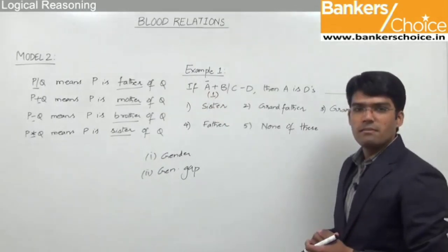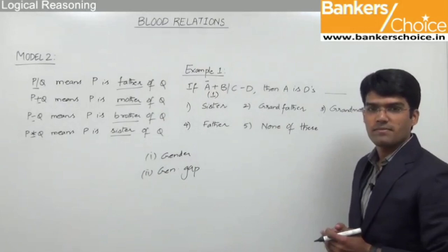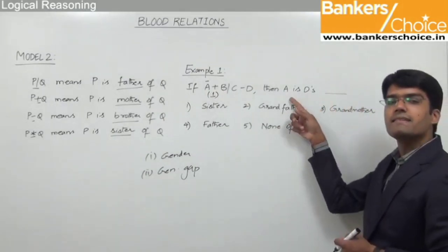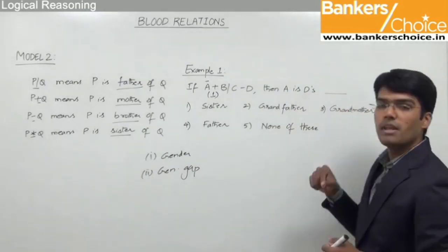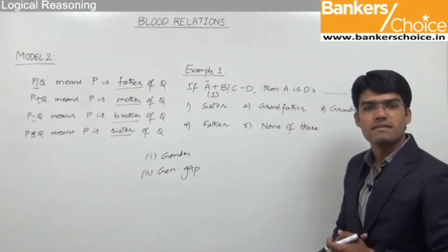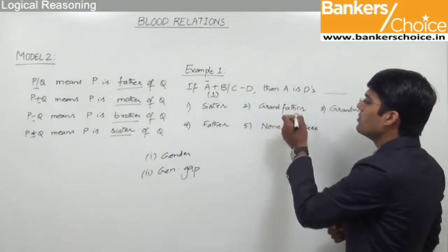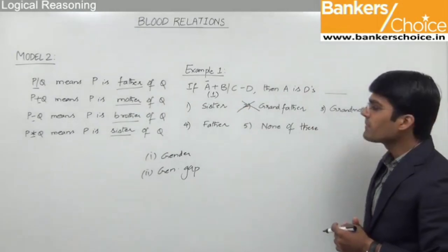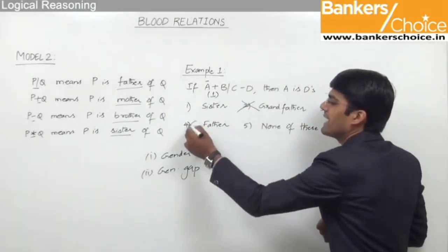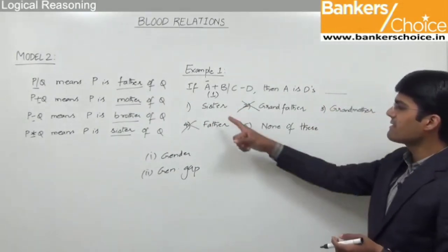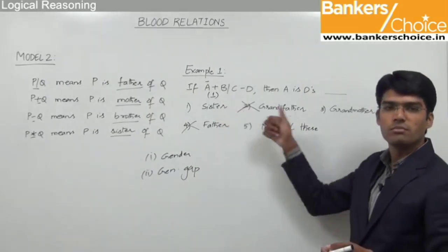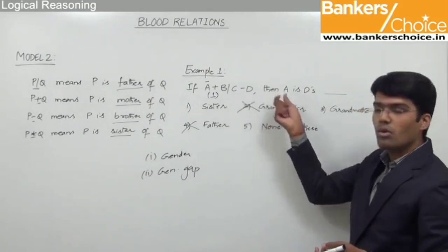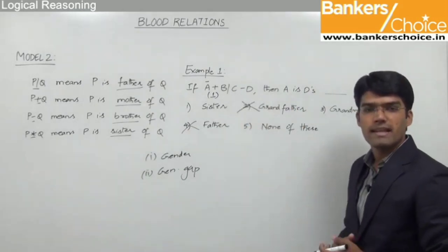Once we know that A is a female person, we can eliminate some of the options. We know that we have to find out the relationship between A and D, that is A is D's dash. So the relationship here should be representing a female person. And very clearly option 2 is grandfather. So that cannot be the answer because A is a female person. Option 4 here is father. Even that cannot be the answer. So the possible answers are either sister or grandmother. Why? Because both these options denote a female person. Let us now continue and find out the overall generation gap to come to the correct answer.